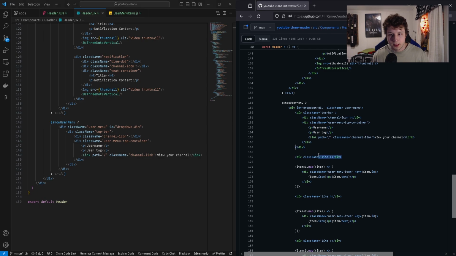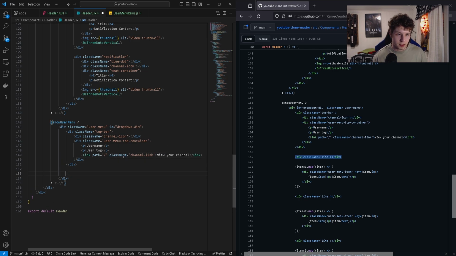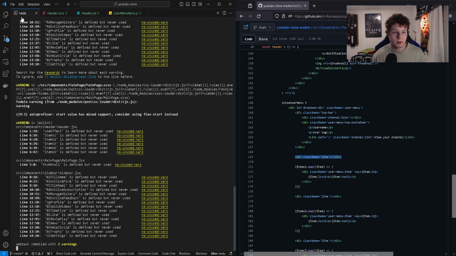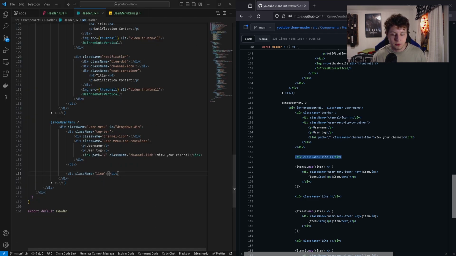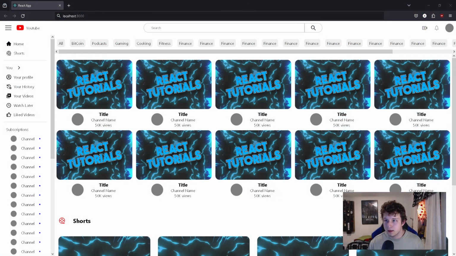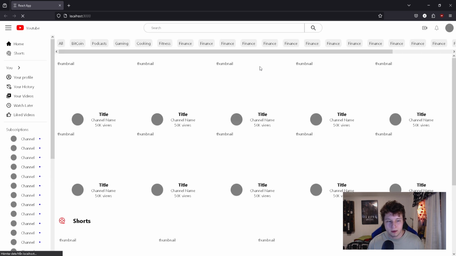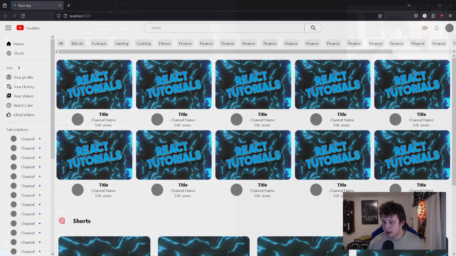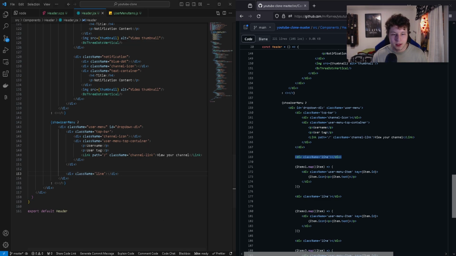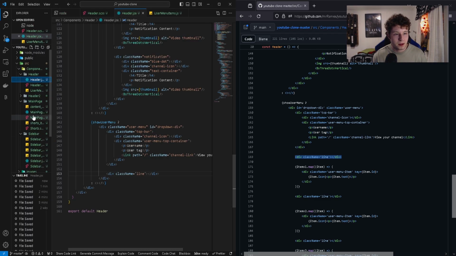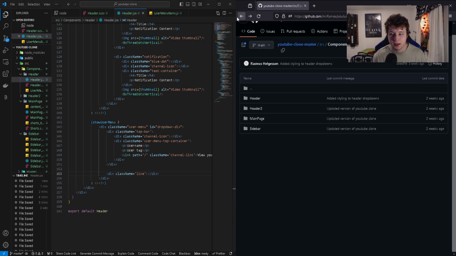So what we want to do now is import the line, which will divide the different subsections in the user menu dropdown, and this is going to be outside the two close tags that we just wrote. And if we go to our node, we have no errors, that's good. And if we go over to our browser, you guys will see that we get errors because, oh yeah, I know why. So if we reload that and don't click on the channel image, we have to do some more adjustments to the app.js file. So we can actually go and check how that's done as well.